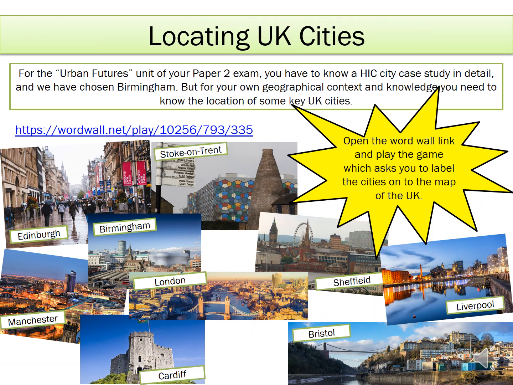Starting with locating our UK cities, the part of your paper 2 exam that is called your urban futures, you need to know your HIC city in detail, and we've chosen Birmingham because we live here, it's relevant to us, but for your own geographical context and your wider world knowledge, you do need to know the location of some key UK cities, which I've listed below on the slide with all the pictures.